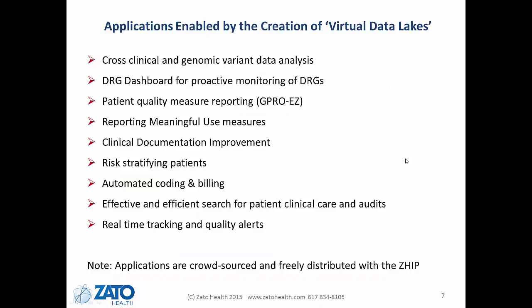The normalized index data created at the edge by the Zato Health software remains securely in the same location where the source data are located and protected.